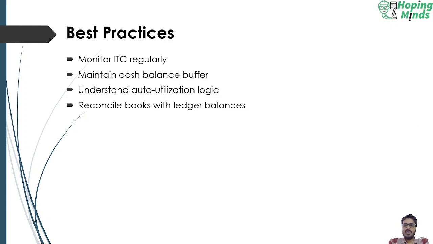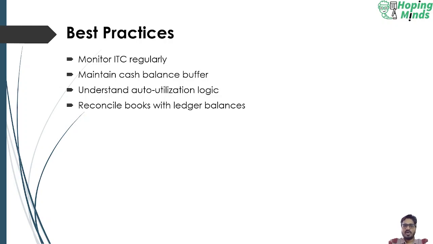It is always advisable to file the GSTR 3B return well within the due date so as to avoid any penalties or interest. Many times it so happens that due to technical glitches, the amount paid through cash does not get reflected in the cash ledger, and due to this, on the last date the returns couldn't be filed. So it is always advisable to keep a certain balance in the cash ledger.